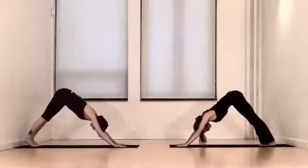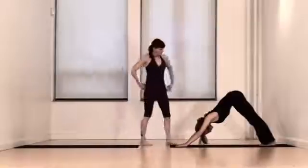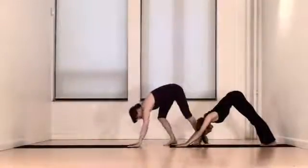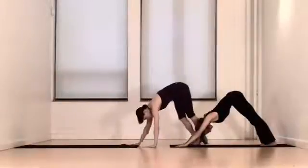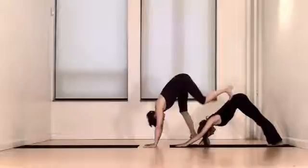So this is a double down dog. One partner remains in downward facing dog. The other steps forward, kind of between the hands, and then you'll find your position for your own hands. Farther away is a little bit more challenging. You want your shoulders right over the wrists.